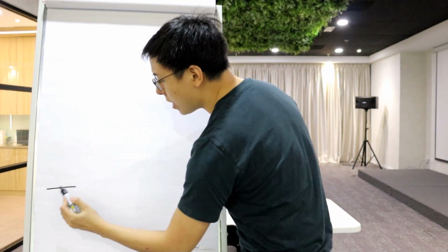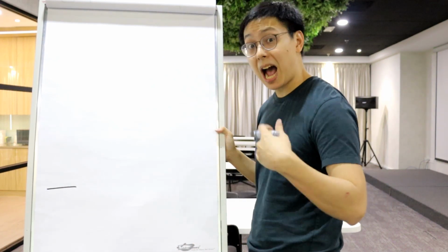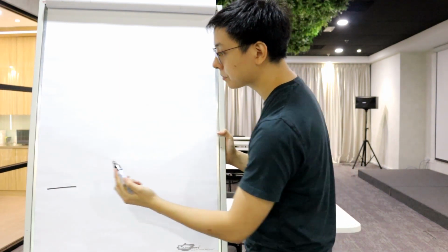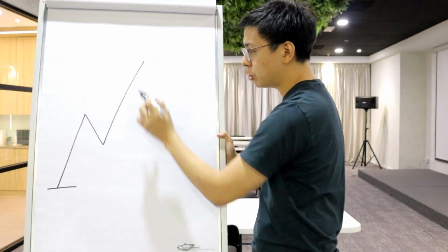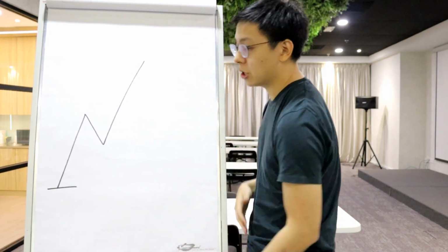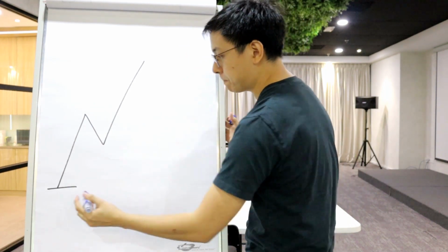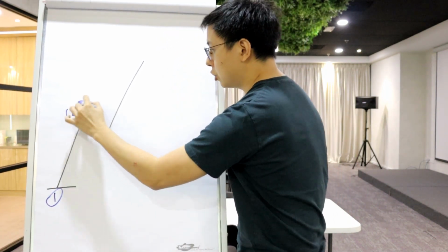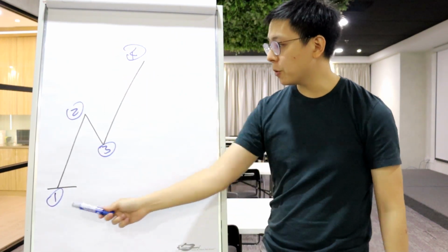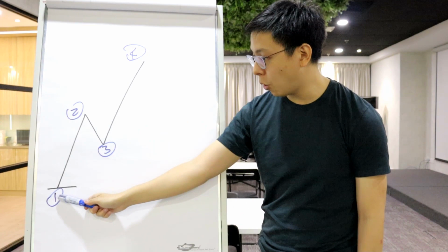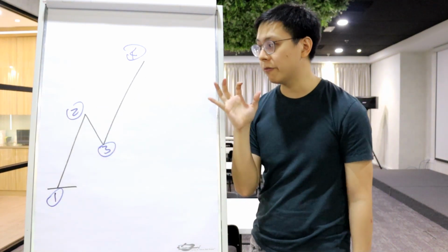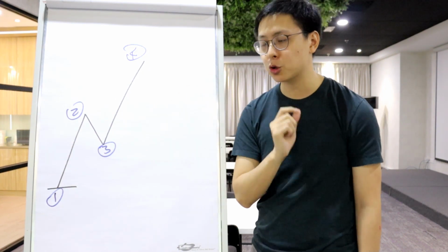Now I'll give you an example. If the market is in an uptrend, how can you utilize Fibonacci as part of a trading strategy? To keep it simple, I want you to be very clear on this again: how to objectify a trend? A trend is only a trend when you have a minimum of 4 points. In this case, this is your 1, 2, 3, and as of now, this is the 4. These 4 points are very clear: you have a low, a high, a higher low, and a higher high. That is objectively defined as an uptrend.